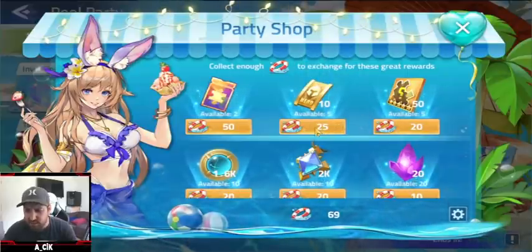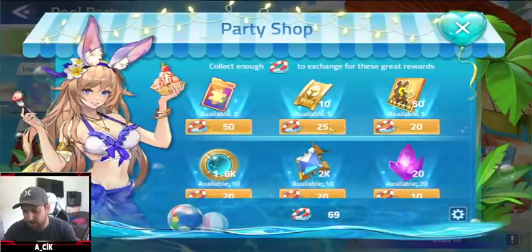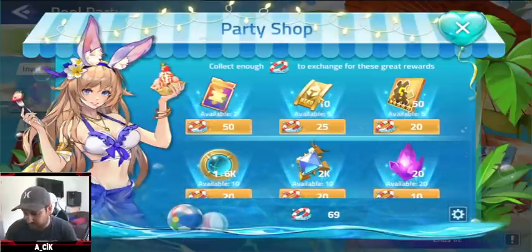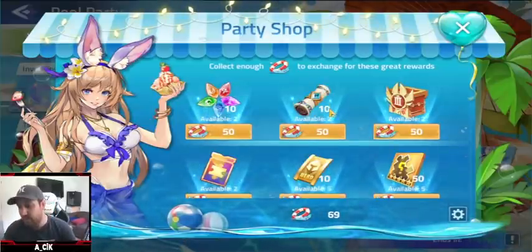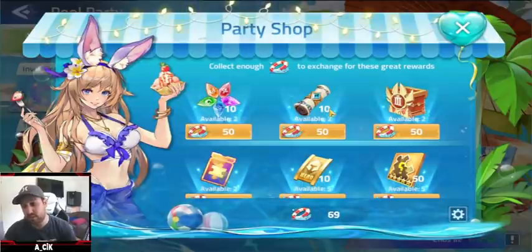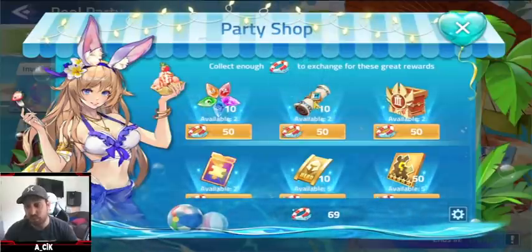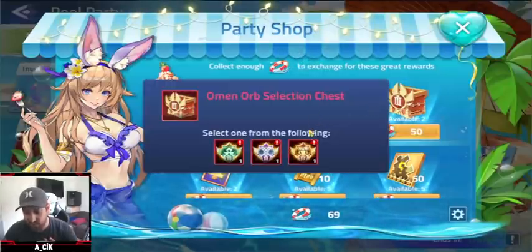We have 60, so we could get 20 of those premium summonings. And the good thing about those, you will get fodder, and you also have the chance to get an epic hero, and that is what you want to focus on. Also, if you then are on a later game, because on the beginning you can't use those sacred scrolls, you can buy those. But what I personally find really interesting is this one, the Omen Orb Selection.